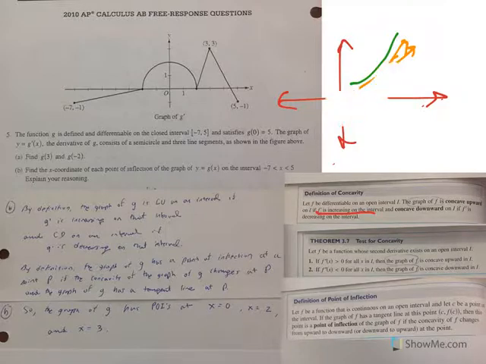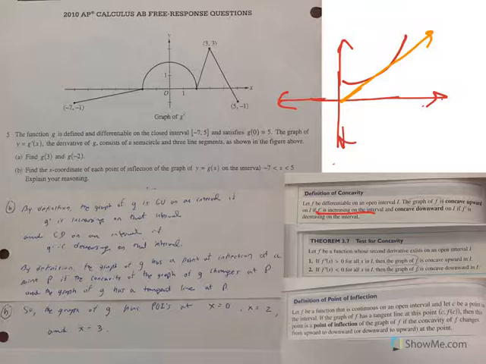Sorry for the drawing. Let me see if I can do better here. Okay, so let's say you've got, so you'd have something like that. So the tangent line is below the graph, that means concave upward. And in fact, the slopes of the tangent lines are, if you draw more of them, you can see that as the x values increase, the slopes are also increasing. That's why we have this definition. The graph is concave upward on an interval if the slopes of the tangent lines are increasing on that interval, which means the tangent lines are going to be below the graph.